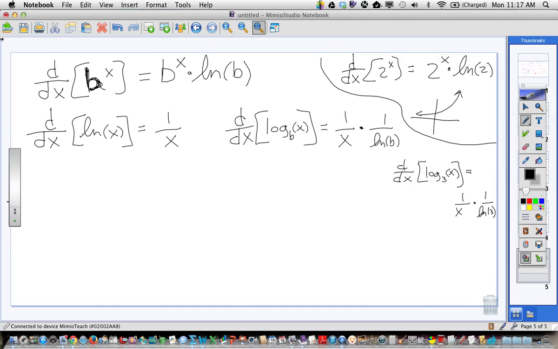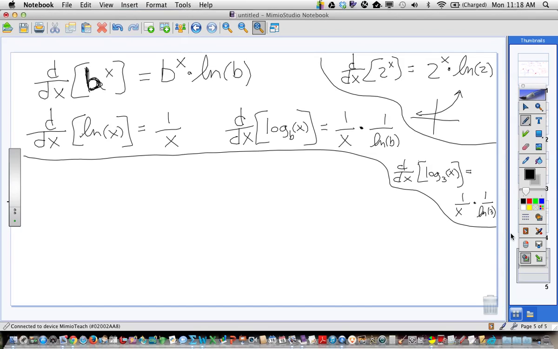Okay? And again, this one actually fits that as well, because what would this be? Because natural log is base e, so this would be 1 over ln e, which is just 1. Right? So natural log does fit this. This is the generic rule, for any log. All right? That's the derivative. So I'm going to separate these a little bit. You don't really have to, but now we're going to get into the trig ones. So that's basically the stuff in section 2.6. Those are the three rules.